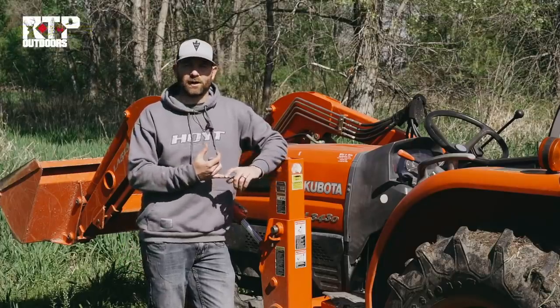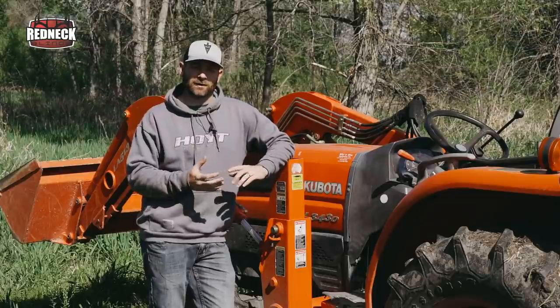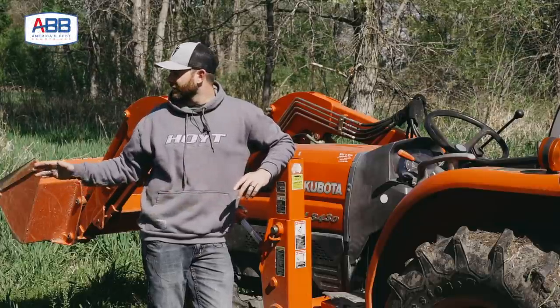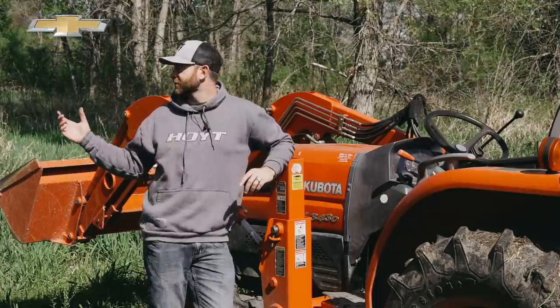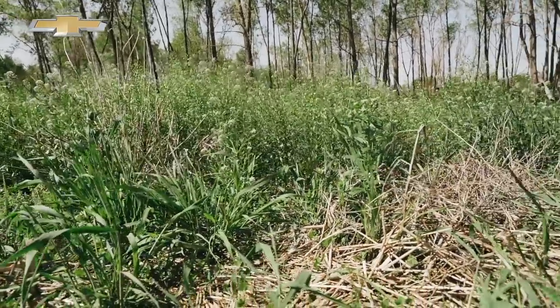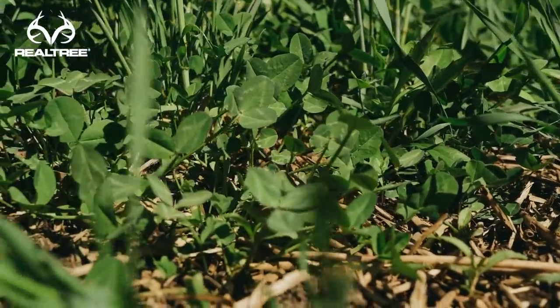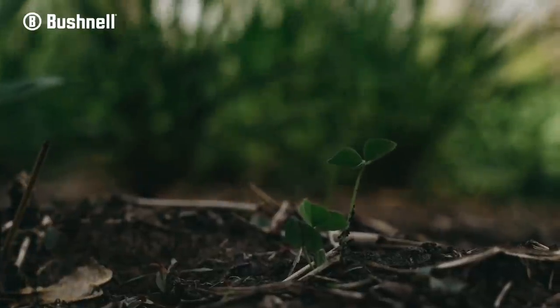But today the project is working on two plots that I came and frost seeded in a clover, and I'm experimenting with a couple new blends, new varieties of clover seed this year. And again, back to the whole canary grass issue, it's taken over these plots as well, and I want to make sure that it doesn't shade out the real young clover that was coming up from the frost seeding.